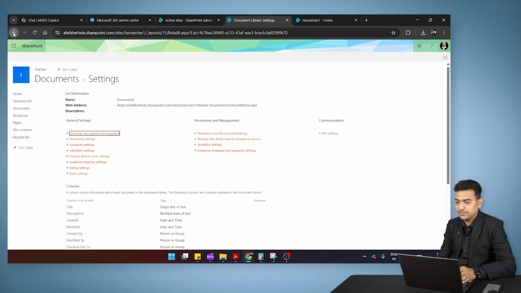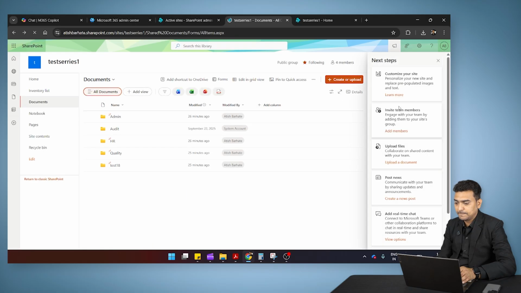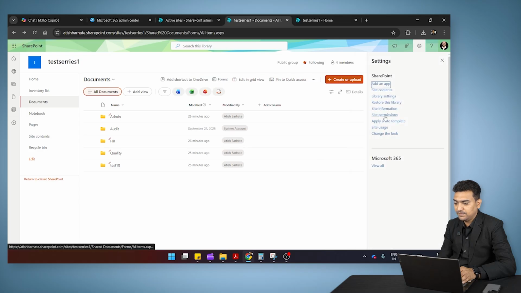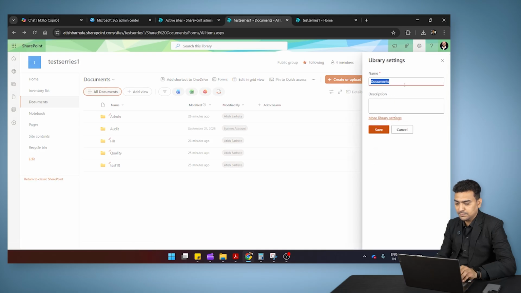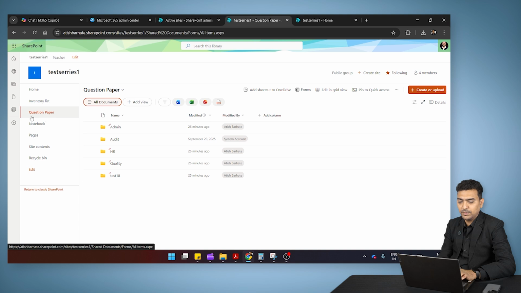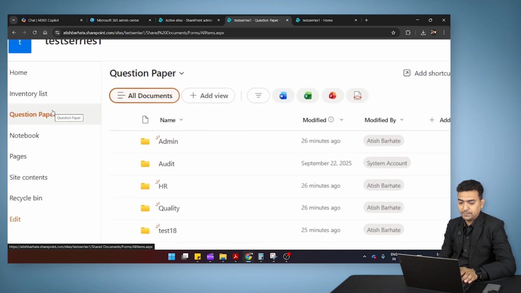So I move back, and again go back to the document library settings. Question paper, save. You can see that the document library name changed to question paper.